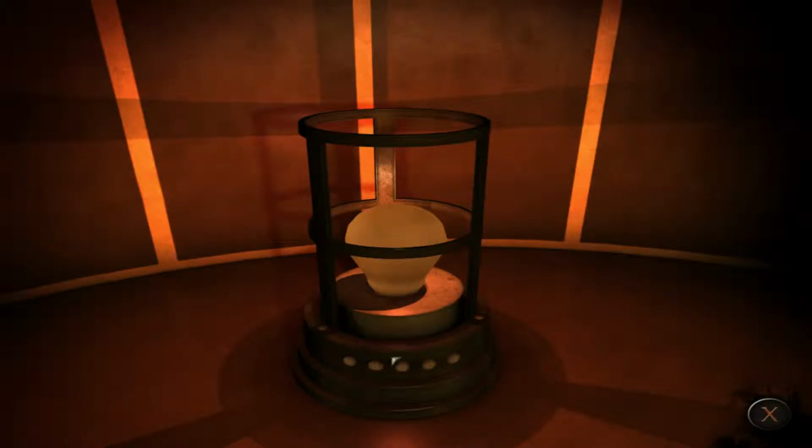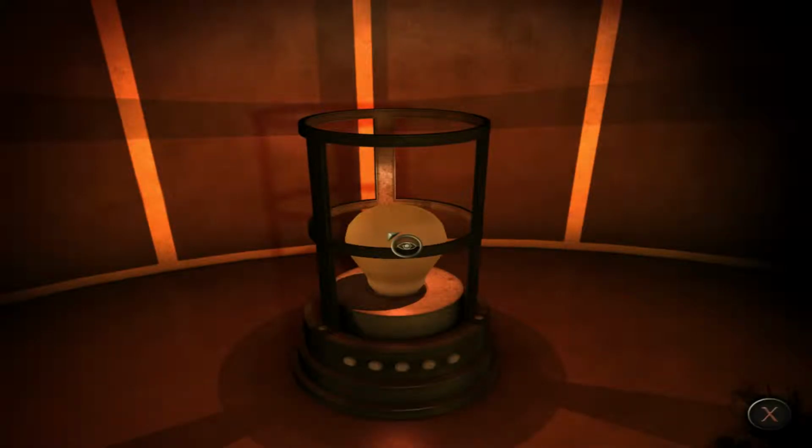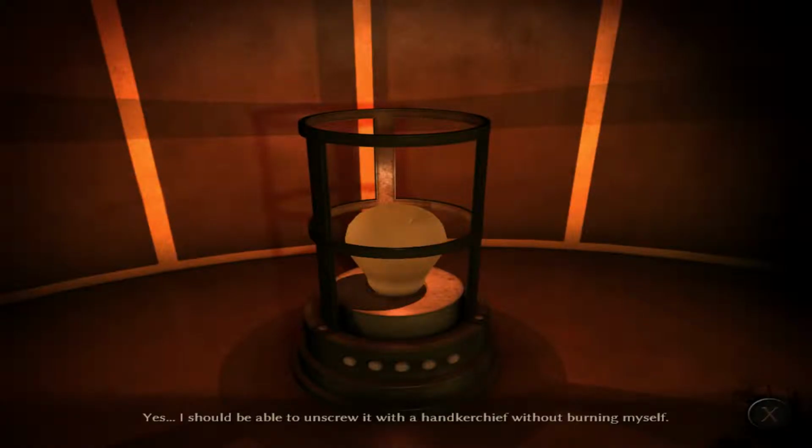Why exactly is there this mechanism here? Why is there a security puzzle to open this glass box to get the lamp in order to change it? It's too hot to screw out with my bare hands. That makes no sense whatsoever. Why would they have that? That doesn't make any sense. I should be able to unscrew it with a handkerchief without burning myself.